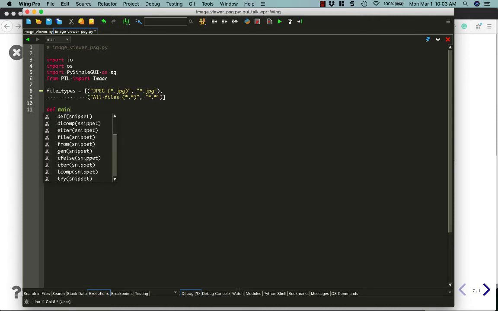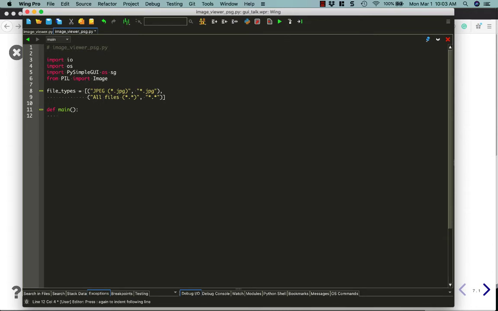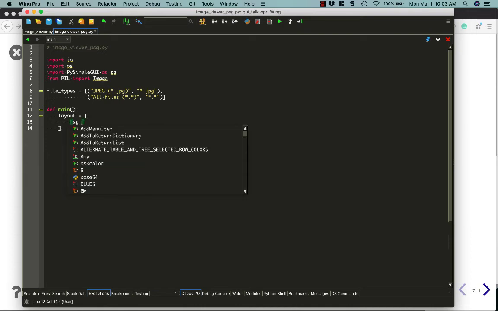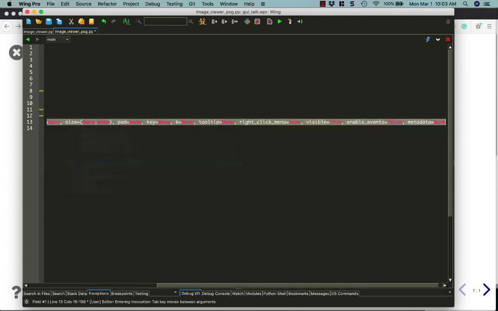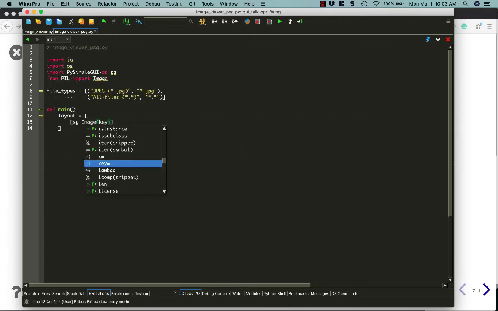All right, so PySimpleGUI doesn't use classes the same way that most of the other GUI toolkits do. Instead, it kind of follows a functional programming methodology. So they have what they call layouts, which is a list of lists. So we're just going to create a list, and inside of that, we're going to create another list, and each list that's inside of it will create a horizontal line of widgets. So the top widget will be our image widget, and we need to give it a unique key. So we'll just call it image.